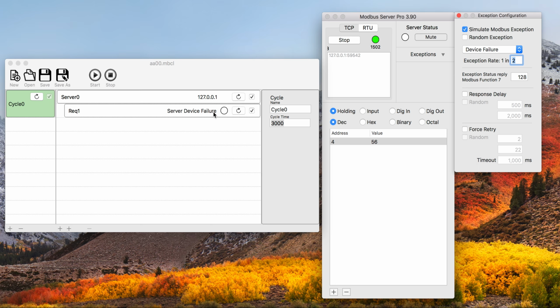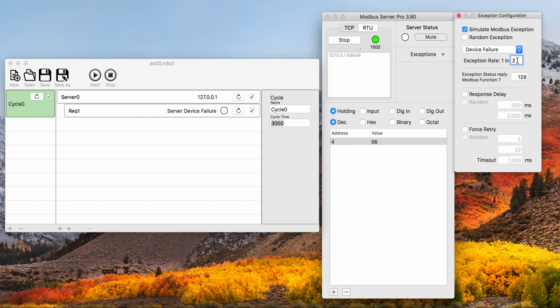There's a randomness to it, but overall about 50% of the replies will be reporting the device failure. So sometimes it reports the value, sometimes it reports the device failure. That's a rate of 1 in 2.